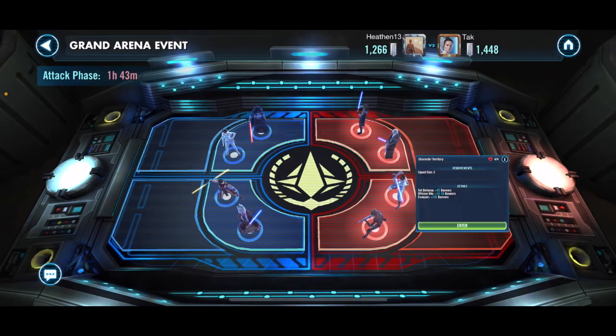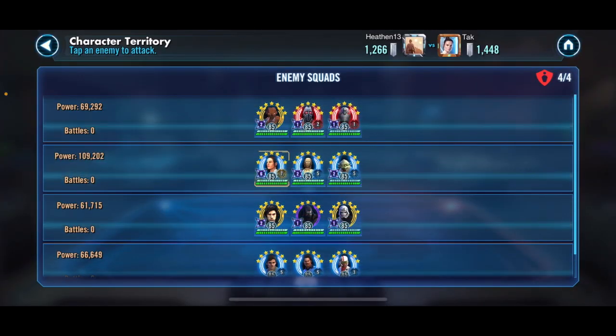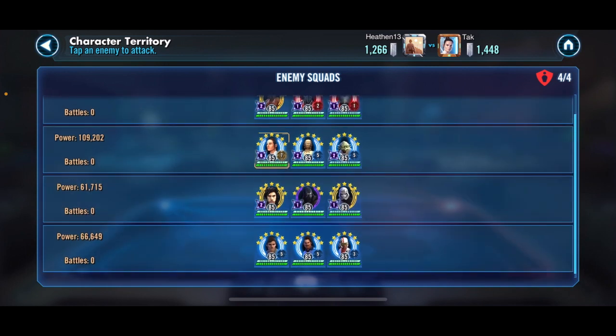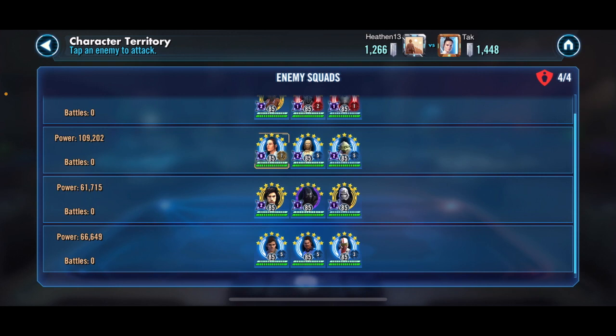So let's start down here on the bottom. Here is his Rey. He put her with C-3PO and Hermit Yoda. Interesting comp there. He's got an HK with some Separatist droids. He's got a First Order squad. And then he's got a Poe Lando Resistance pilot team.